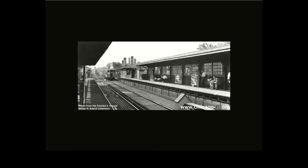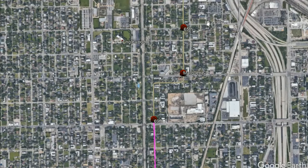Here's a photograph of the 69th station on the Normal Park branch. You get a view from on top of the station here. The last photograph you probably saw at the beginning of the video was at ground level. Here you have two platforms, and basically just where the trains would go. You can see off into the distance where the line turns to Marquette, and eventually to Harvard. Little remains of the small branch line since.